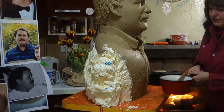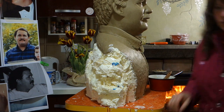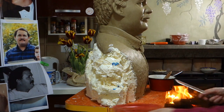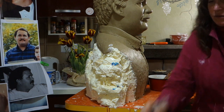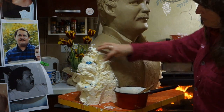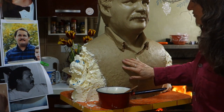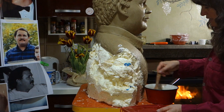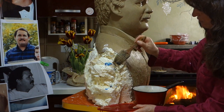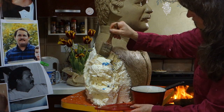I want to keep the thing warm so I put a couple of extra pieces of wood in there. Now I want to remember that I'm going to have a problem with this wax here — I don't think this is going to actually work so well. The goal with the wax is to fill up these crevices here, and in this case also use it as a glue to adhere to this. All of these little holes that are in the foam, I want to fill them up so that the clay doesn't feel the need to go into them. Temperature is everything — I want to start at the top knowing that gravity is going to push the wax down into the cavities.